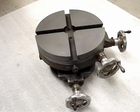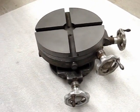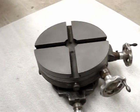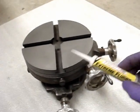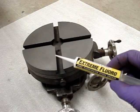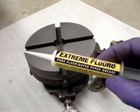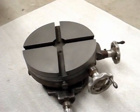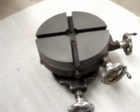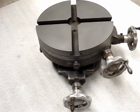Okay, we have the rotary table all assembled, and I just wanted to give a quick demonstration of it here. As you can see, I put it back together, cleaned it and lubricated the lead screws with some of this Finish Line Extreme Fluoro grease, which is pure fluorinated PFPAE grease. Real good stuff. Very expensive. This is about $20, I think, for this tube. Anyways, you can look them up on the internet. I use them when I reassemble machinery and equipment and have had good luck with them.